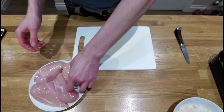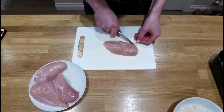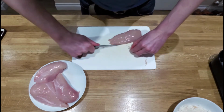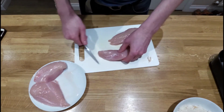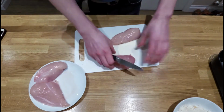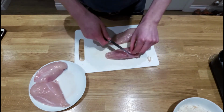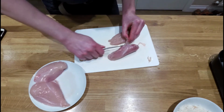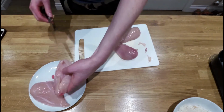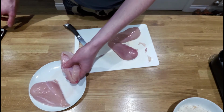So the chicken, again, you want to take kind of fatty bits off the chicken. So that wee bit there. Try and get that off as well. It's not essential, it's just nicer if you get some of these bits off. And leave that wee bit under there, that's called the fillet, just leave all that on. Okay, you want the whole chicken breast, you don't want to be cutting into it or anything like that. You just want to tidy it up a wee bit. Sometimes there's a wee bit of gristle there as well that you want to get rid of. So I'll do these other two, and then we'll do the pesto and breadcrumb.